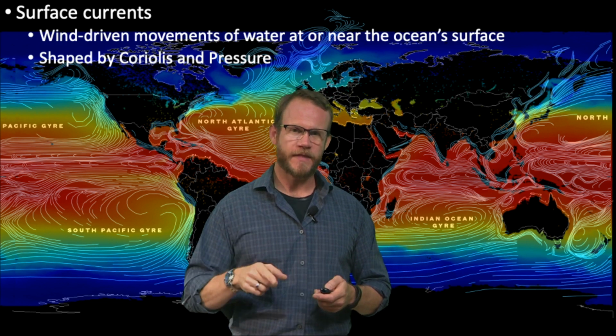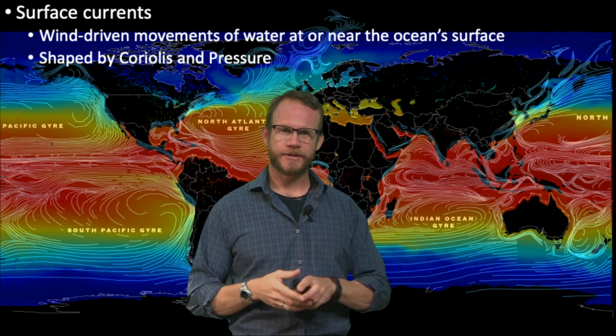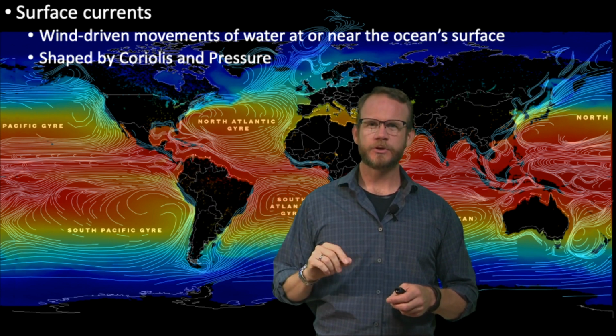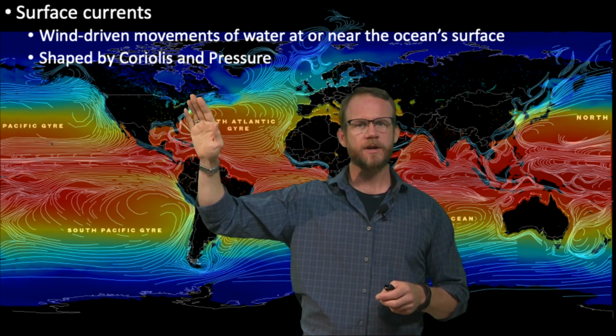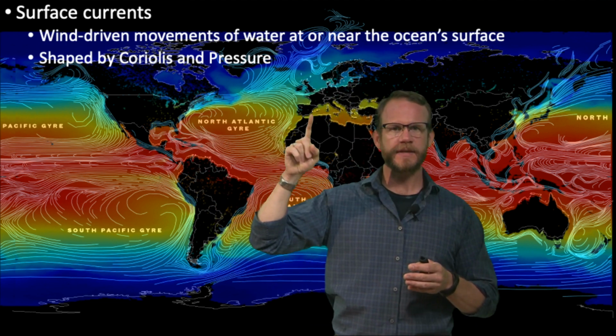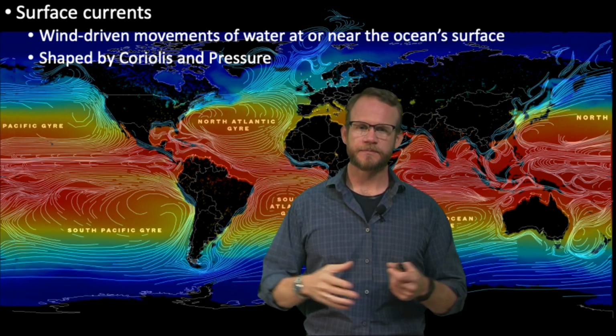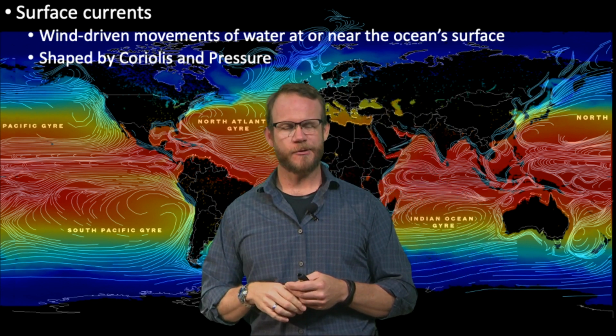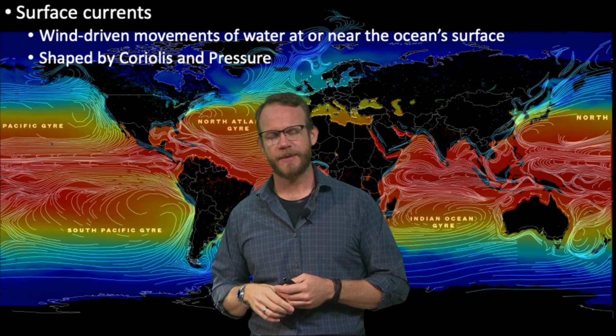So think on that. Stay tuned next time, and we will answer not only why they travel in a circle, but why they have those peculiar characteristics that we saw last time, where these western boundary currents are those narrow, fast, deep currents, and the eastern boundary currents are a bit more diffuse. And then after that, we'll actually tackle this what is air thing, all right, before we move on to climate.